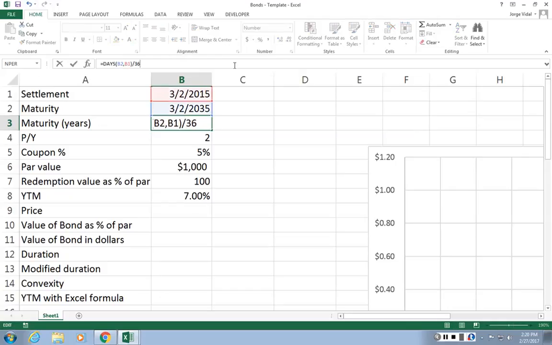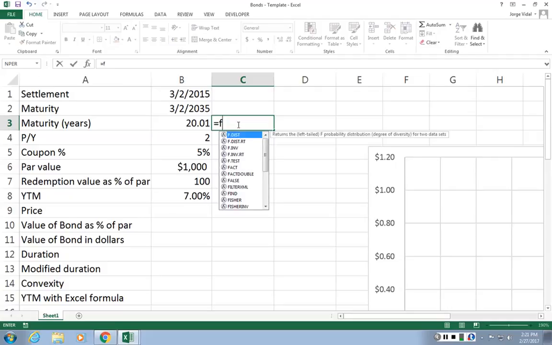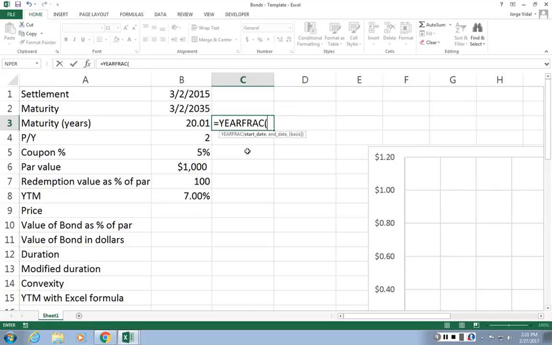So it'll be 20.01 years. That's something you can do in Excel. When we do options, you'll have to use that. I think there's another function I'll try to use here. It's called year fraction. Same thing. This one asks for the start date, and then you put a comma, and it's asking for the end date. The basis is in brackets, so you can ignore that. Close the parentheses. That's actually more accurate because it's equal to exactly 20 years.